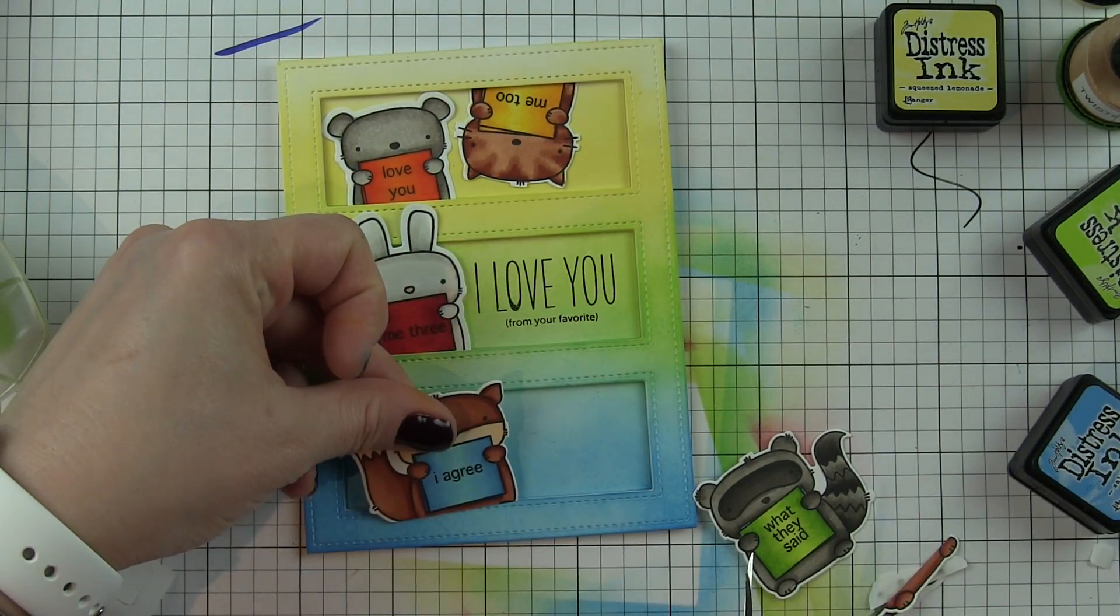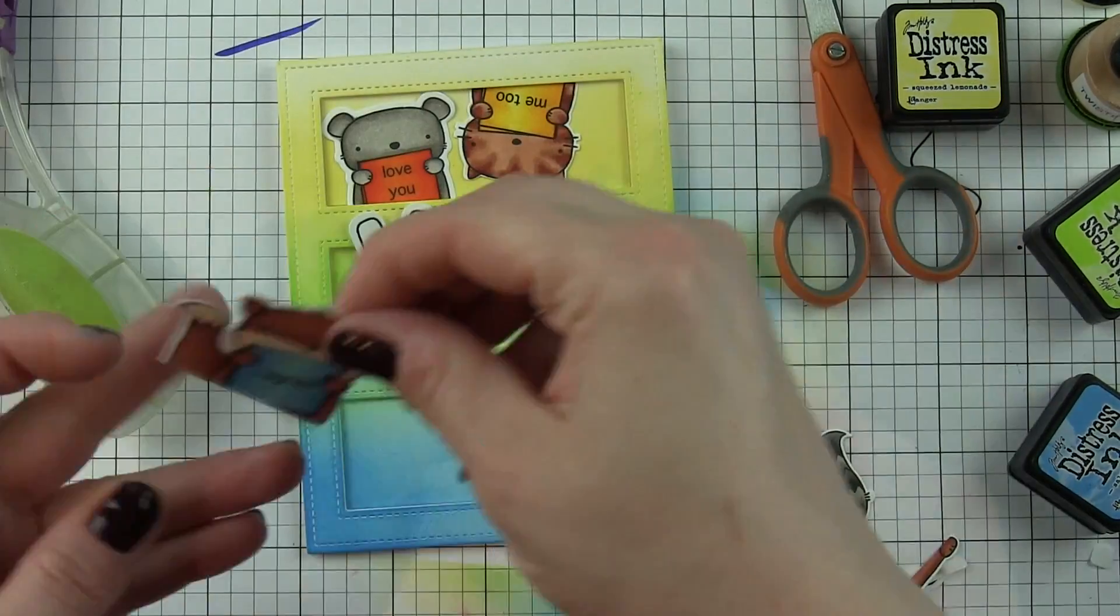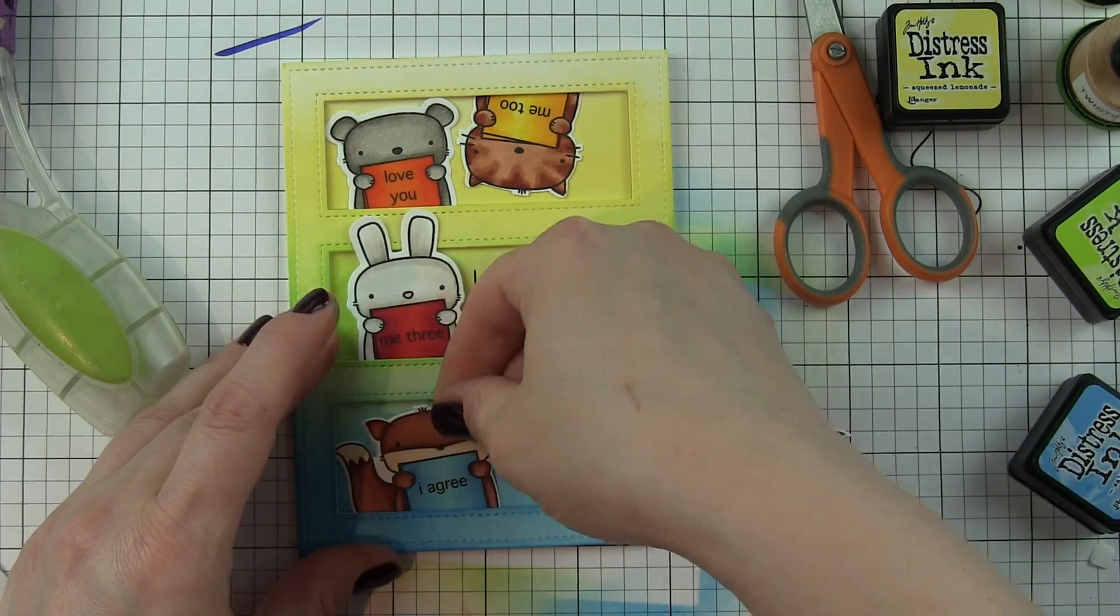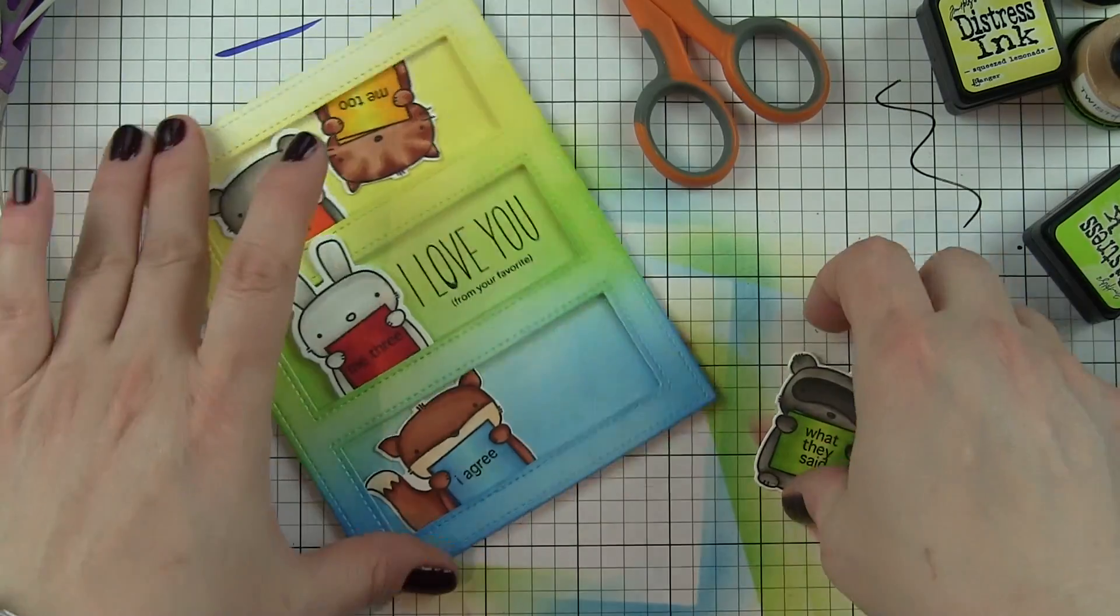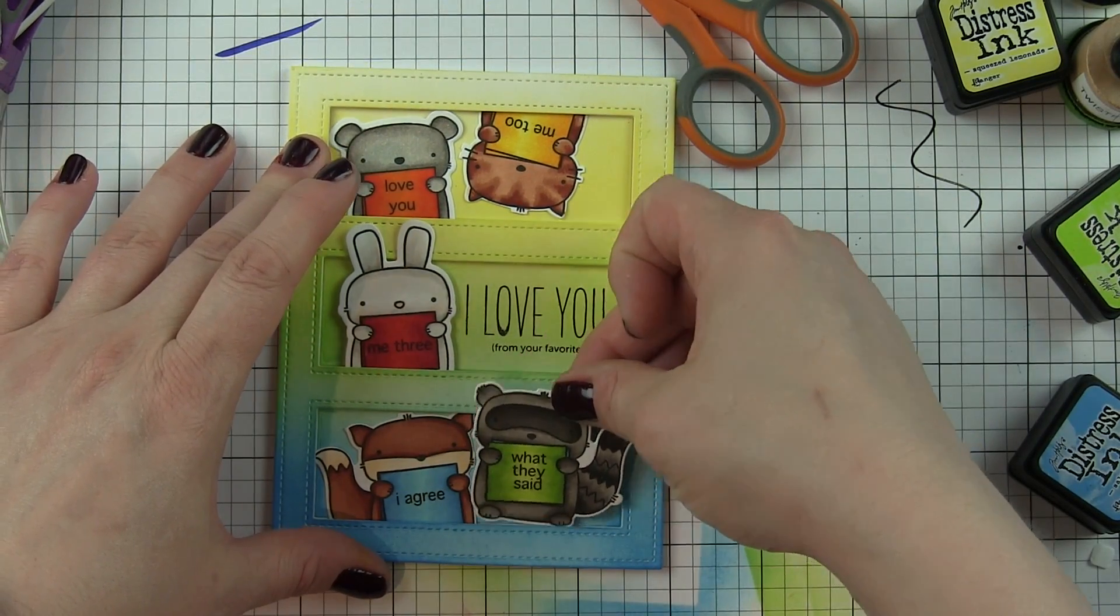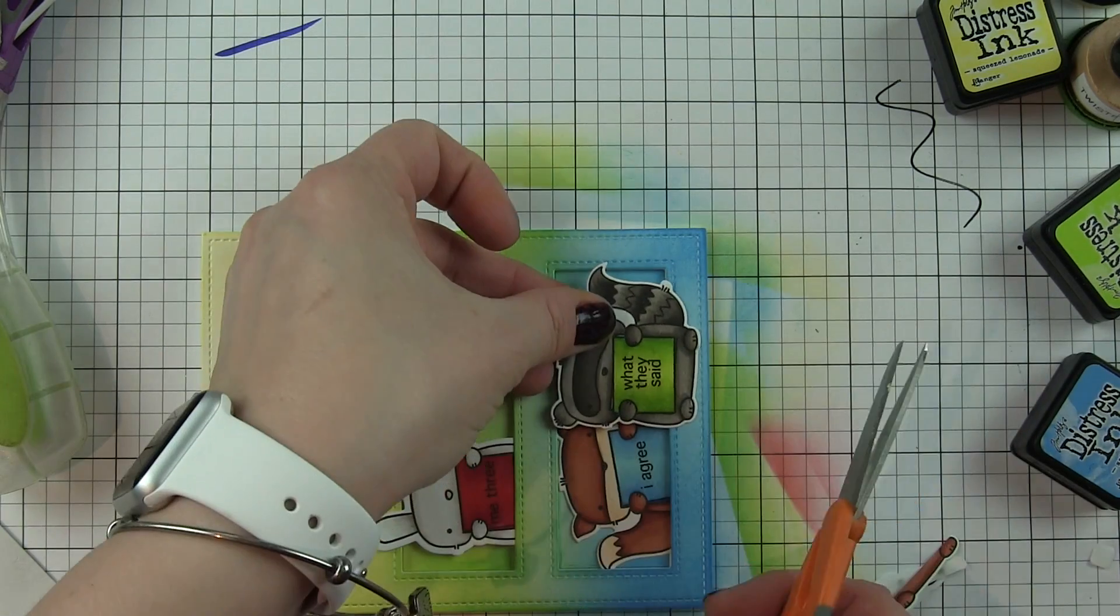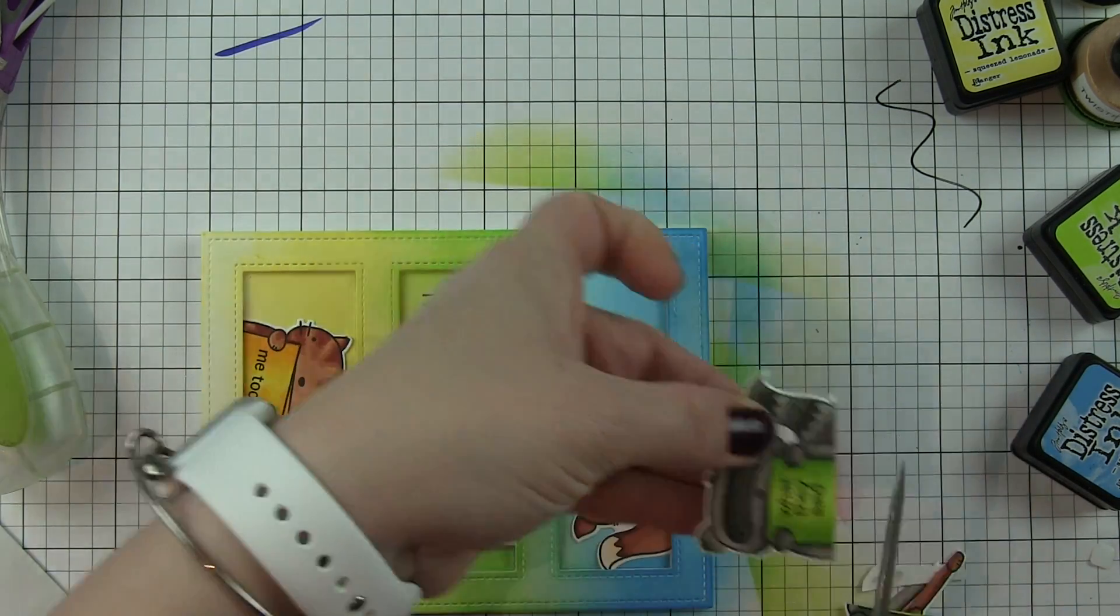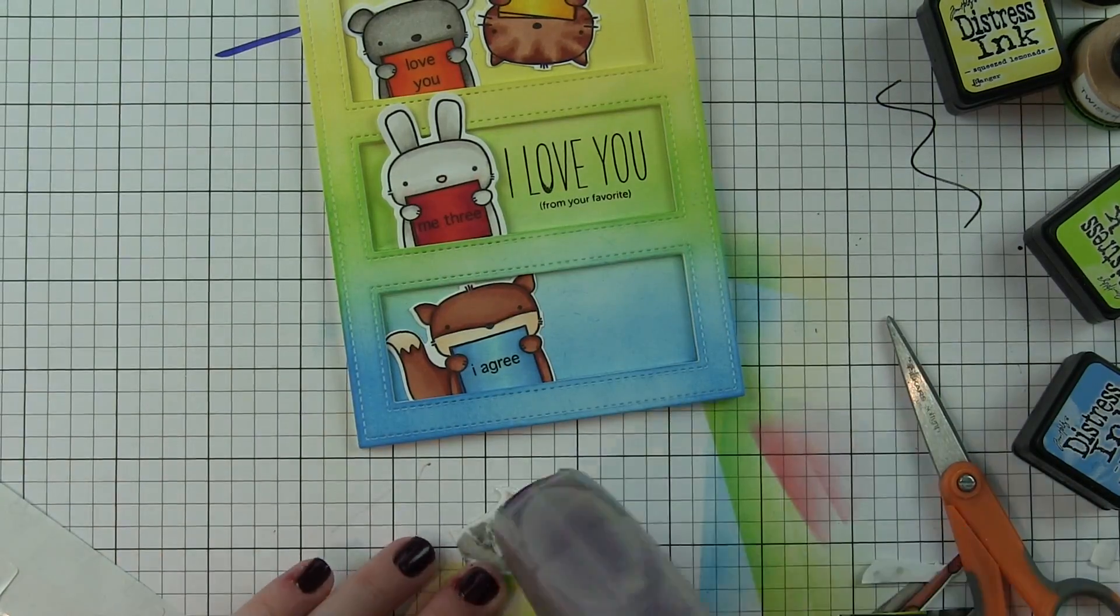I'm really eyeballing it - you could also just draw a little line on these if you wanted it a little more precise, but I tend to just kind of wing it. I'm going to use the tip of my scissors to get his little ear tucked underneath. Make sure that I don't cut off too much - I can always cut off more but you can't really put it back on.